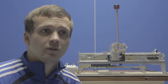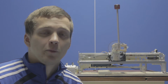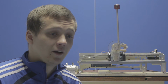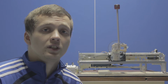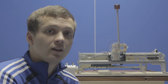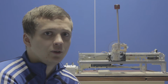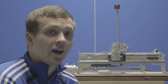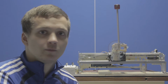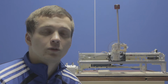And what happens here is the resolution is just too low for this fast of a sample time. Or, in other words, the sample time is too fast for the low resolution of this linear encoder. And that introduces noise to the D signal, because even at full speed, within one cycle of 2 milliseconds, the card probably hasn't moved a single step. So the linear speed signal is actually 0, even though it's probably moving at full speed. And in the next cycle it probably has moved 1 or 2 steps, and so the speed jumps up to something really high. And so you get this spiky, noisy signal, and you've got a really low signal to noise ratio.